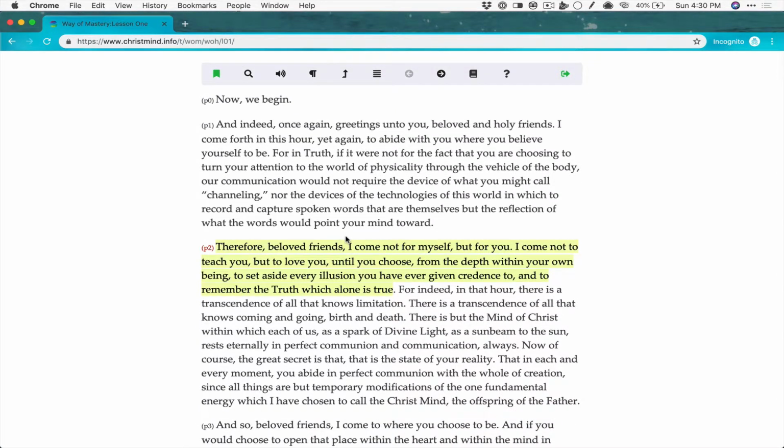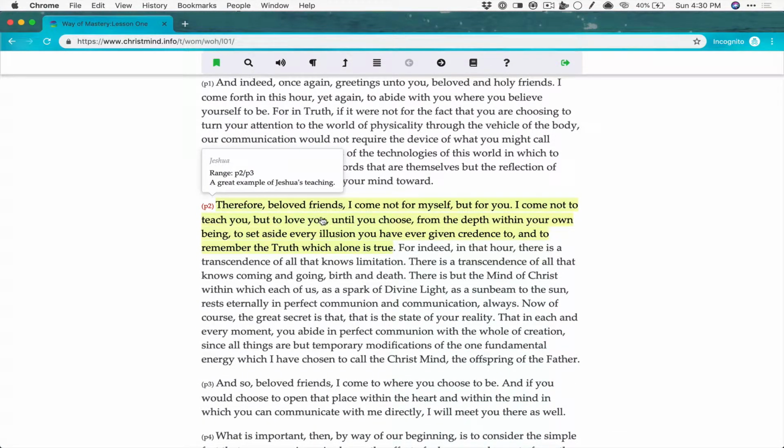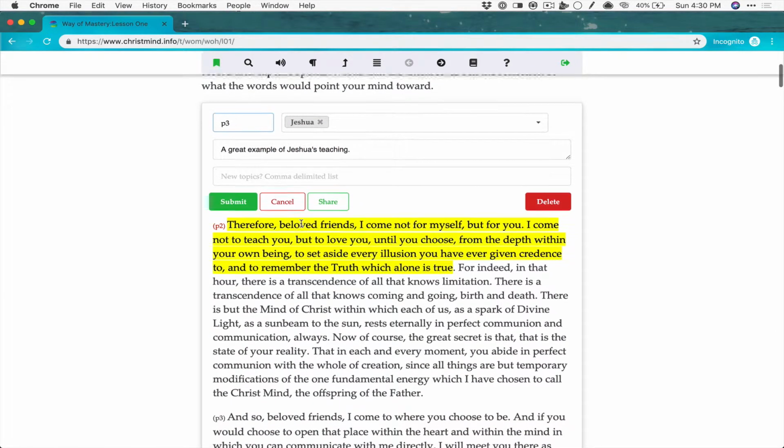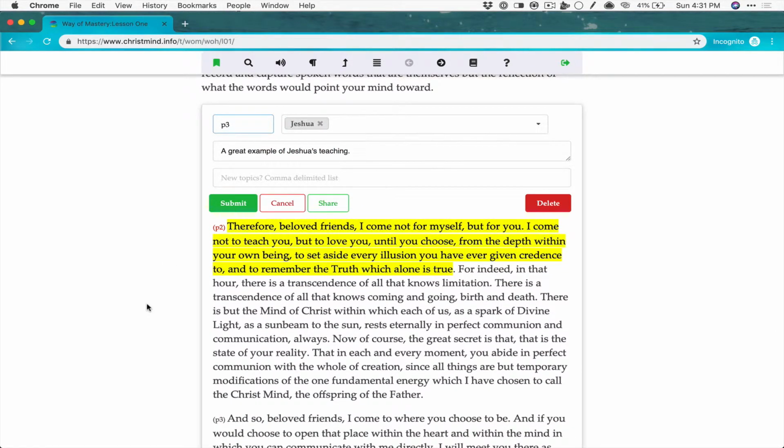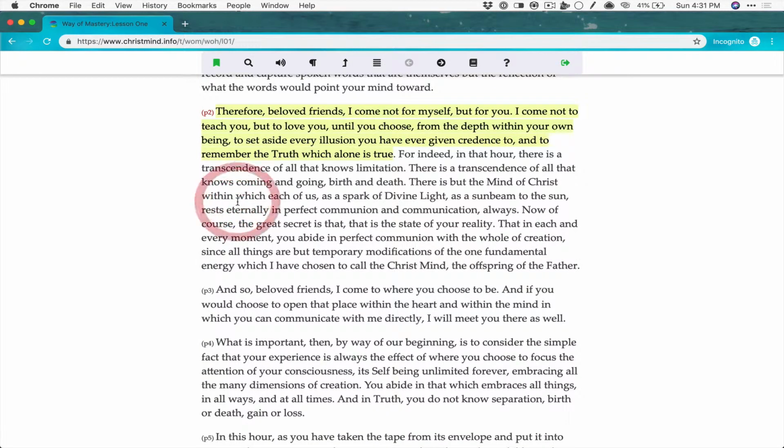Scroll up here. And whenever you can hover your mouse over the created bookmark, and if you want to edit that, just click on the highlighted text, and then the bookmark definition dialog comes up again. You can add or subtract topics here. There's a forgiveness that we added in the last one. I'll add that one to this one just as an example. And when I press submit, then that will have been modified.